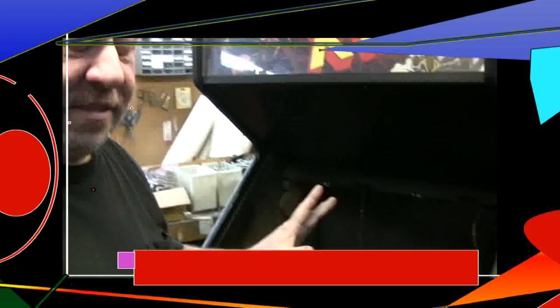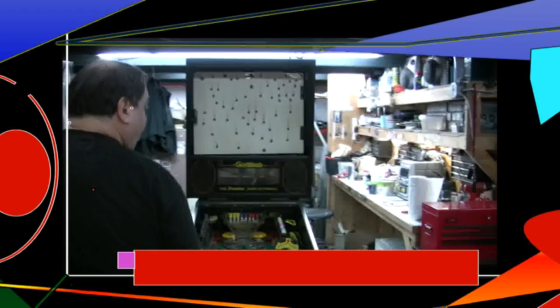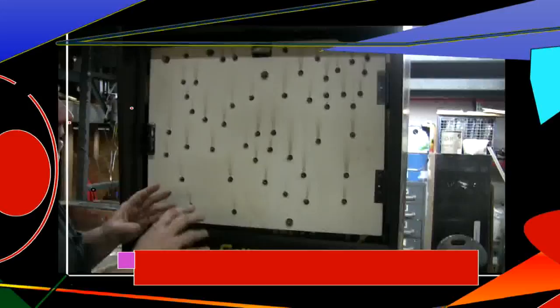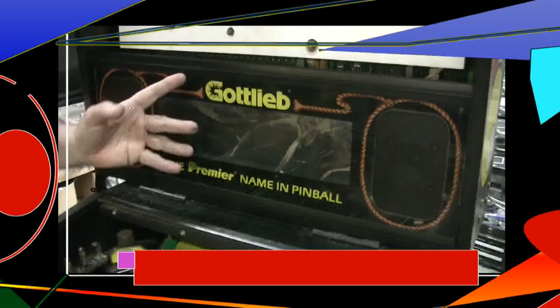We are here to show you this beautiful, fully LED'd Cubo Wizard. Jason has spent hours on this. These bulbs are still lighting, so I don't think there's an issue. There is just a little bit of dirt on there, but other than that, the display is very clear. It's so clear you can actually see wiring — it's just unbelievable.